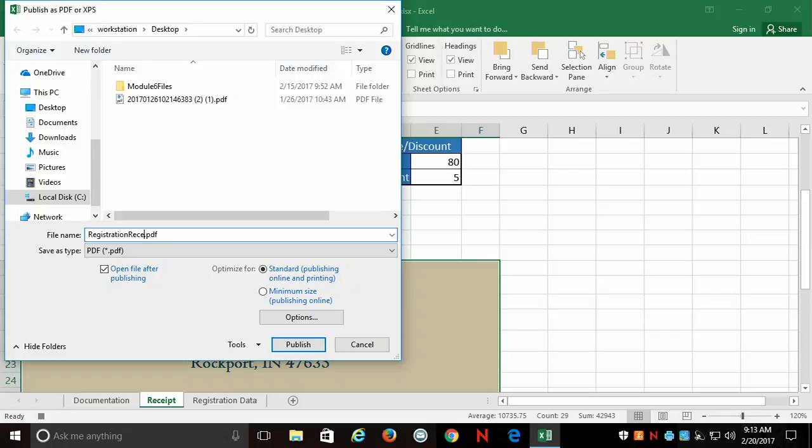Should ours have the PDF at the end in the file name? It'll be okay. Let's just save it wherever you like. I'm going to save this on my desktop. And see where it says Open File After Publishing? Check that box, leave it checked, and click Publish.